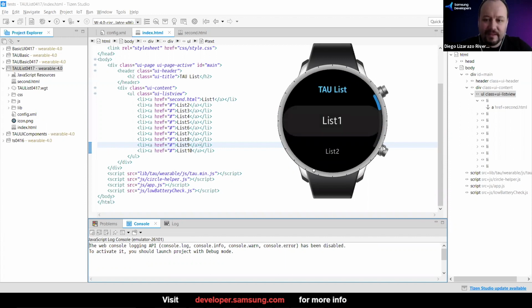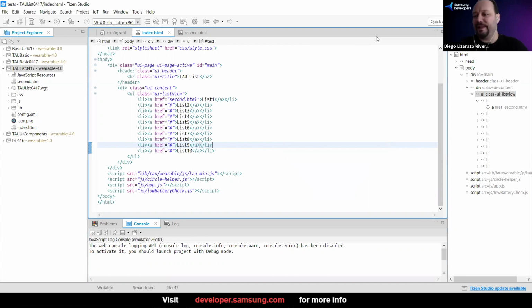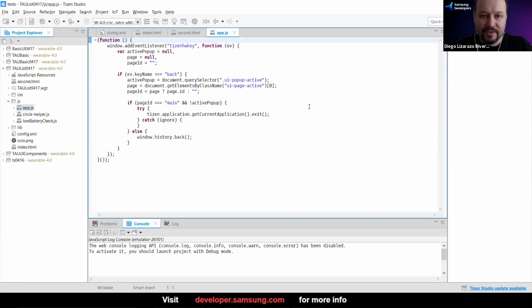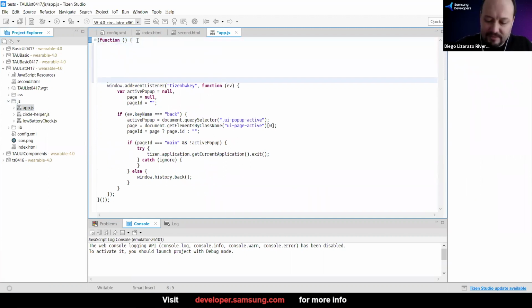Now, this application begins to be a little bit boring. You know, it's just like a list, and it doesn't have many animations or anything like that. So we're going to start modifying things with JavaScript. So first time that we open really the JavaScript file to do something with it. So JavaScript folder, app.js. So I'm just going to add everything here at the top.